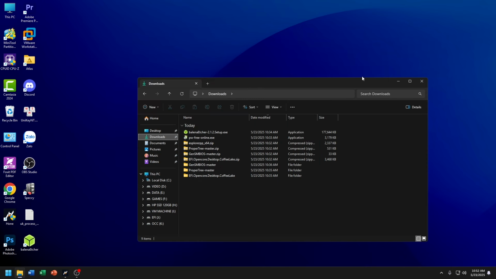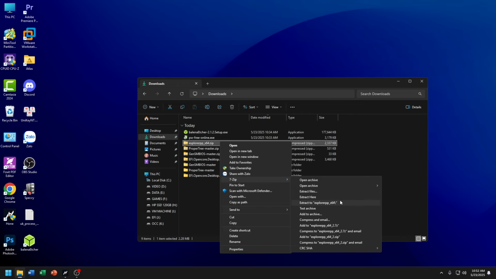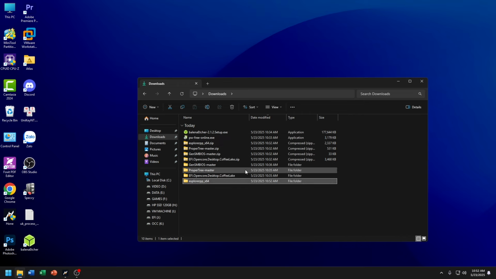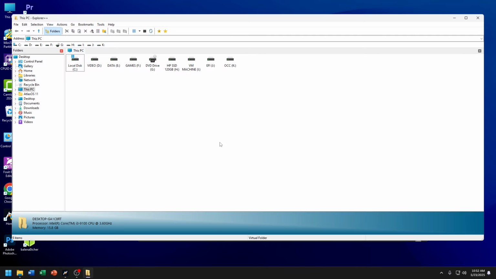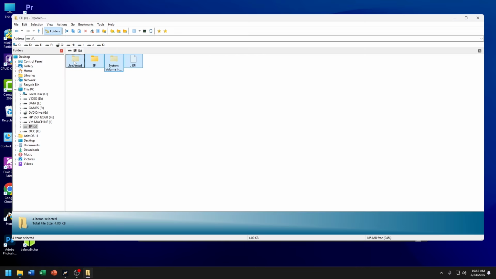So now, you are going to open Explorer++. Run it as administrator. Go to the EFI. Delete all the files.